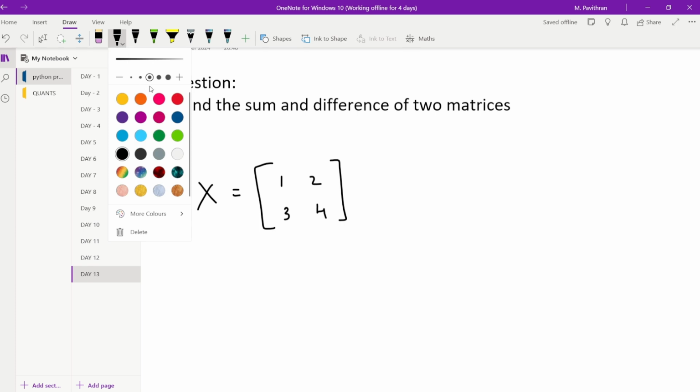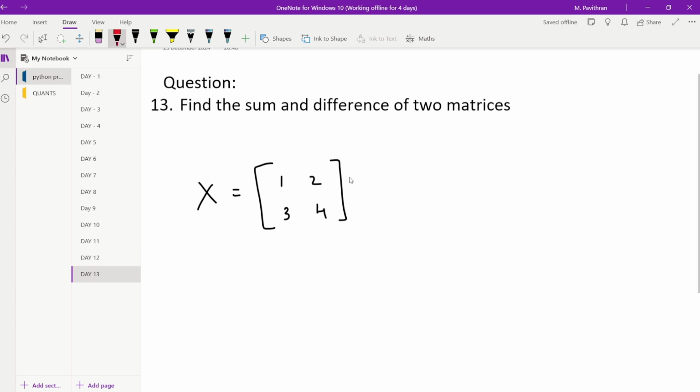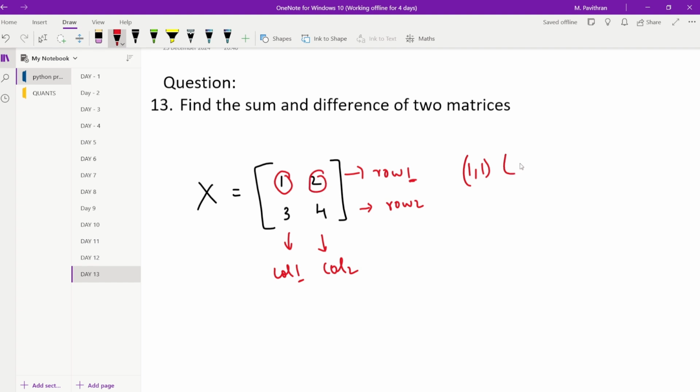We shall now decode this matrix, that is, this is row 1, this is row 2, this is column 1, this is column 2. The position of 1 is 1 comma 1, that is, it belongs to the first row, first column, and position of 2 is 1 comma 2, that is, it belongs to first row and second column.